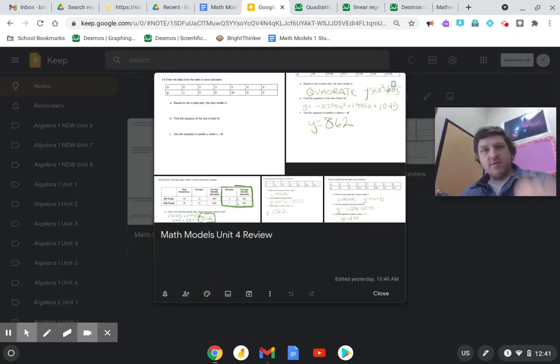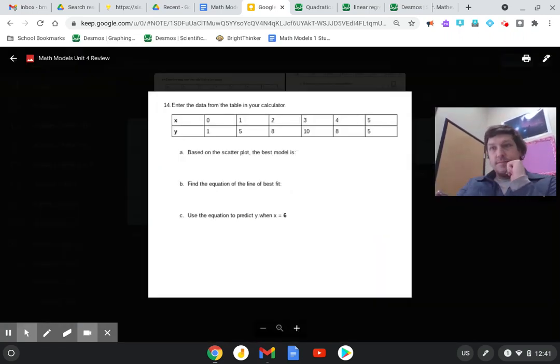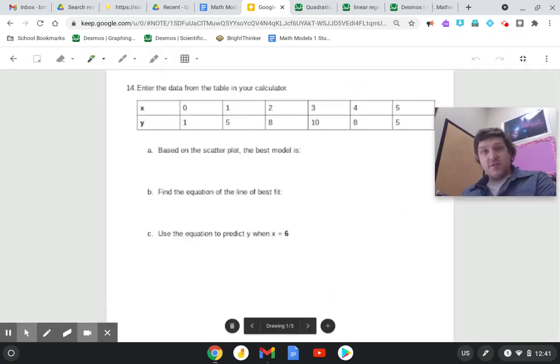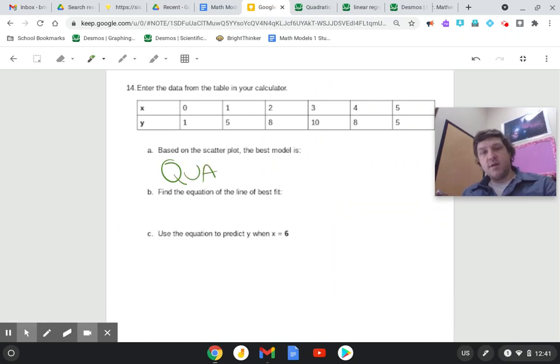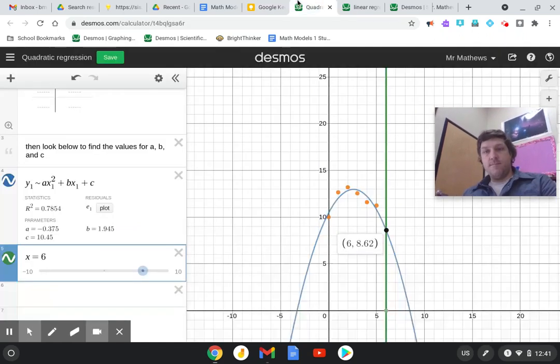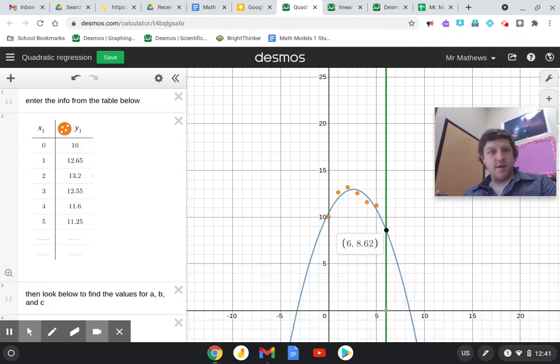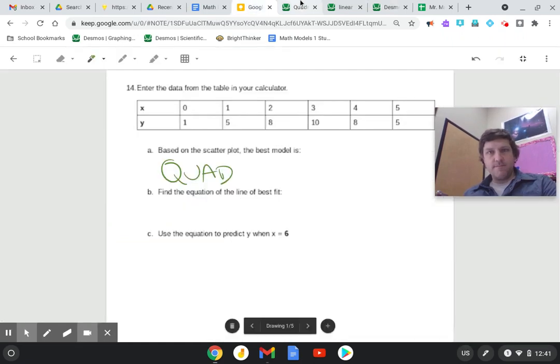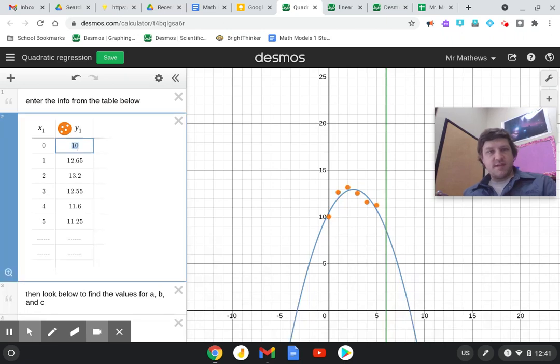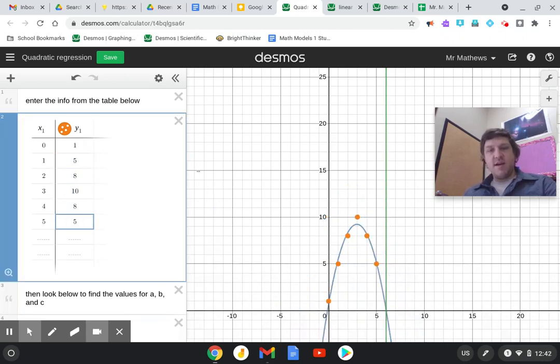All right. I'm guessing our last one's going to be cubic. Maybe not, though. Actually, this one looks like it is also quadratic. So we have 1, 5, 8, 10, 8, and 5. You can see it's pretty symmetrical. It's going up, then back down. So we're pretty sure that's quad. I don't think there's a cubic on the test, so hopefully that will be less for you to worry about.